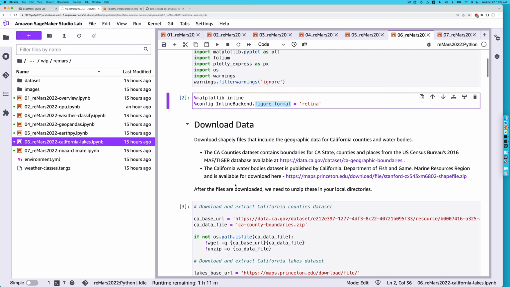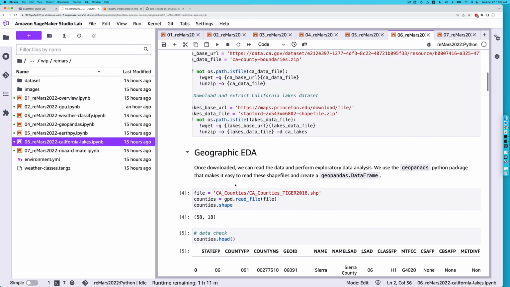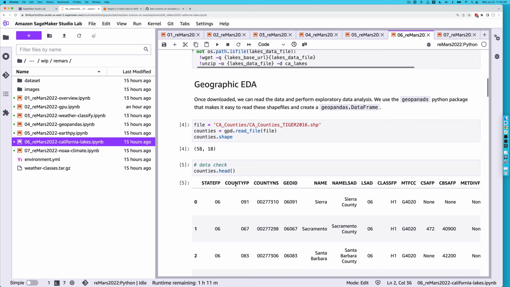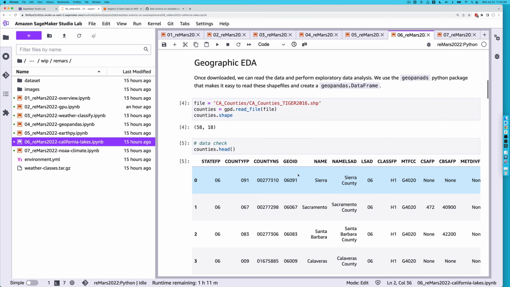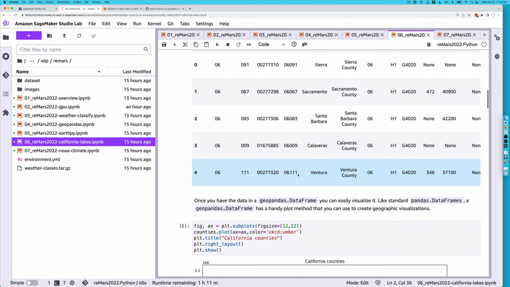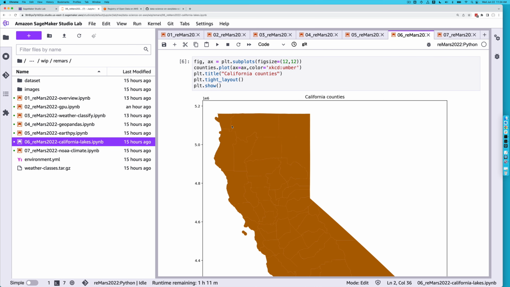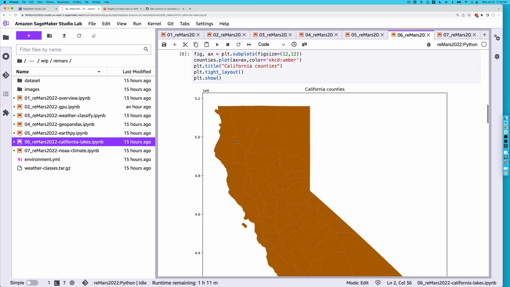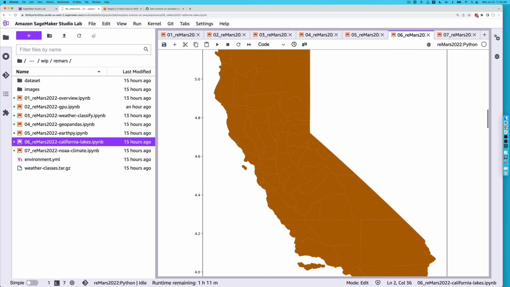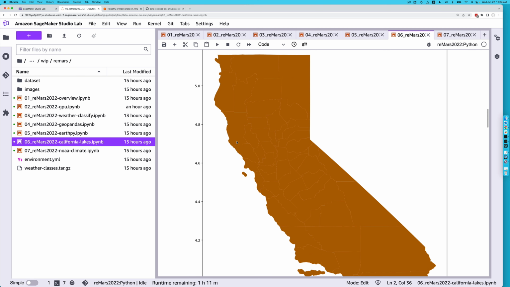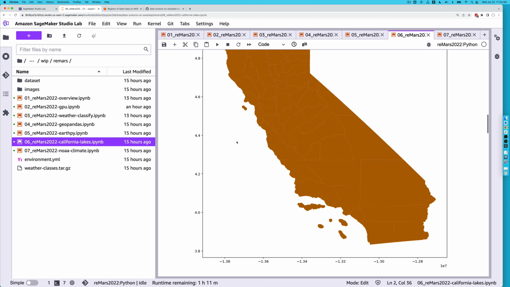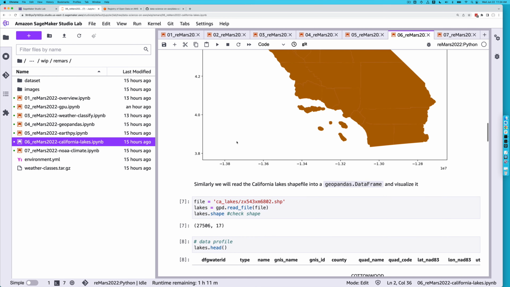We're going to plot and find some of these specific lakes within certain counties. So pardon the scroll, but I'm going to get to the visually interesting stuff here. So here we're just plotting the counties within California, okay? And I live in San Francisco County, so way up there.